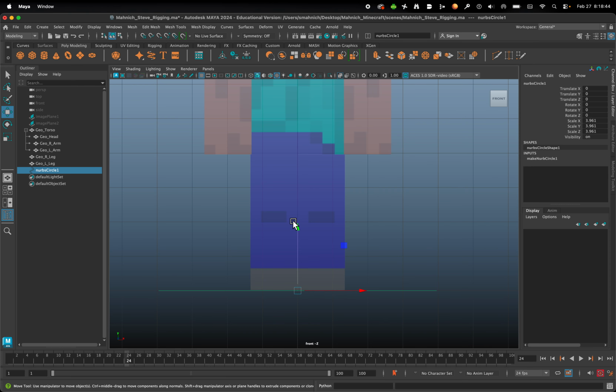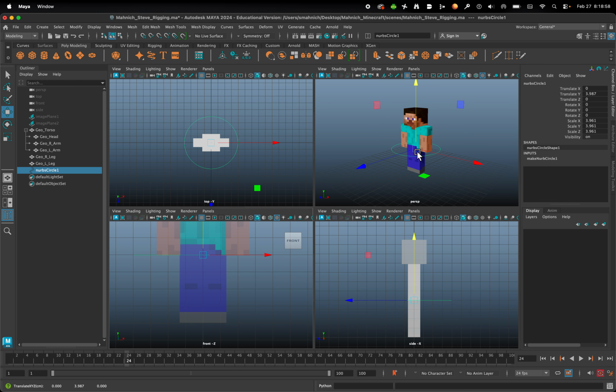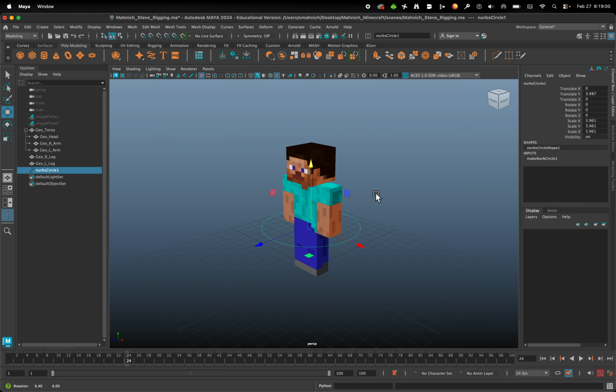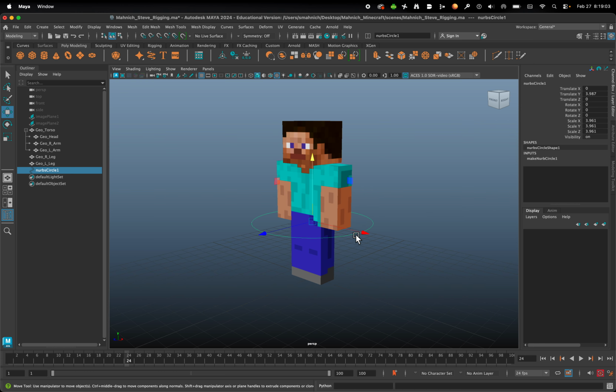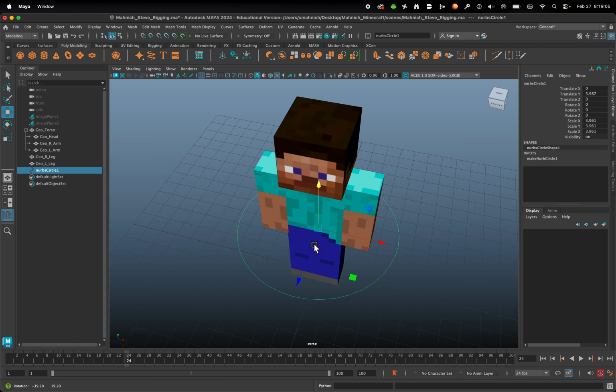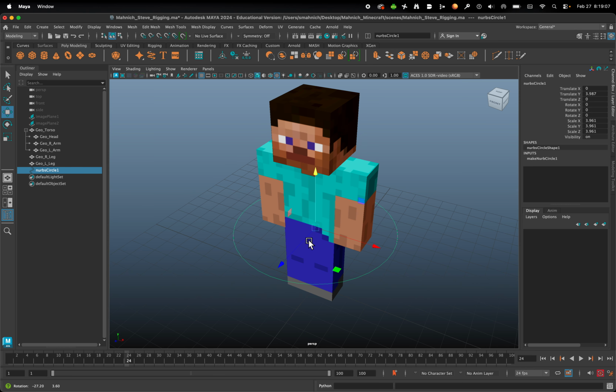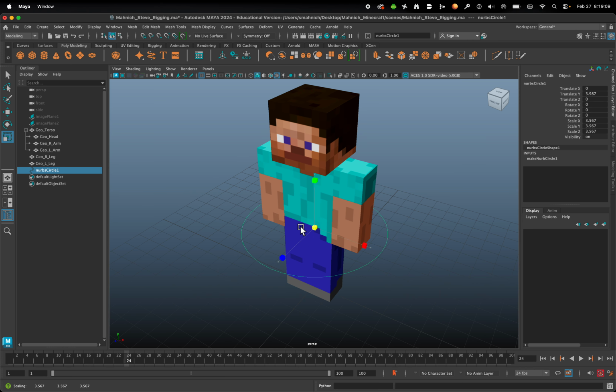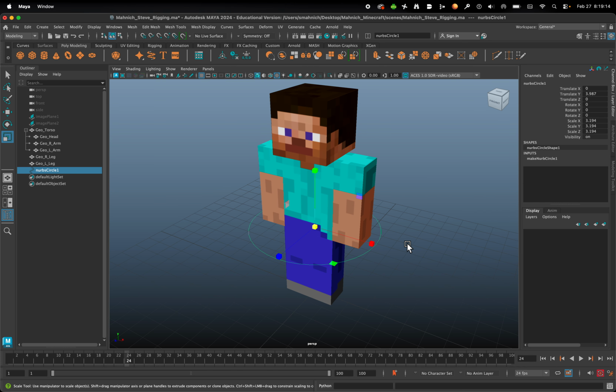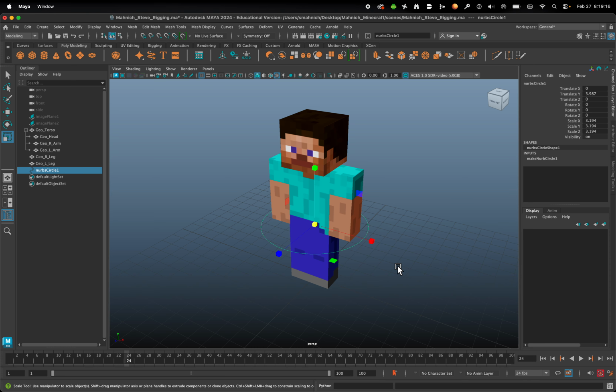Now, I'm going to move my curve about waist level. I want it waist level. Okay? So I'm just translating this curve to waist level of Steve. Go back to my viewport by clicking on my spacebar. And you want to scale it so it's just a little bit bigger than Steve. You can scale it down a little more if you want. Personal preference. But this will be the inner circle.